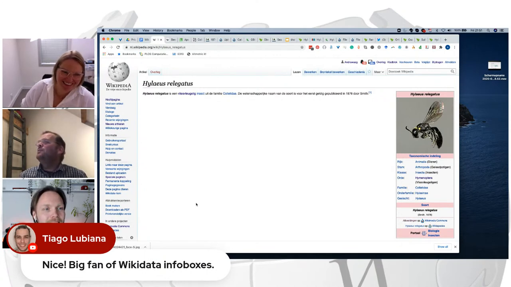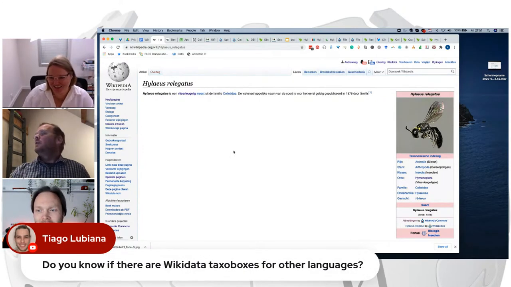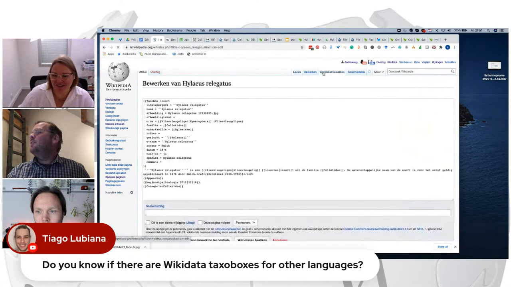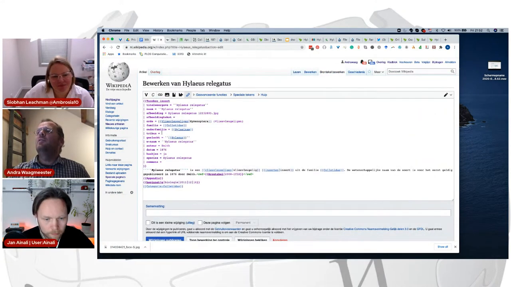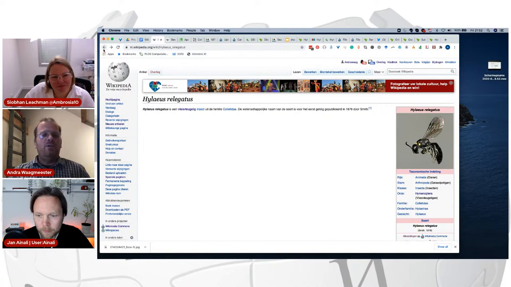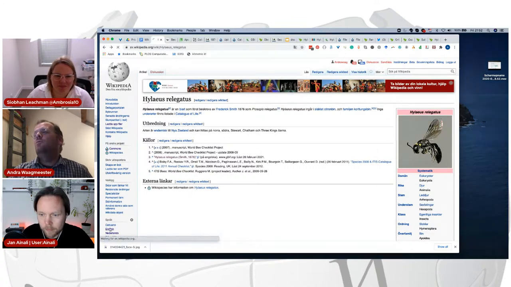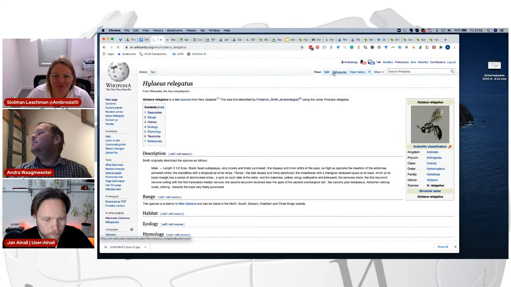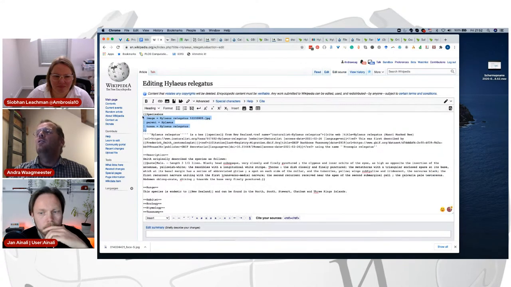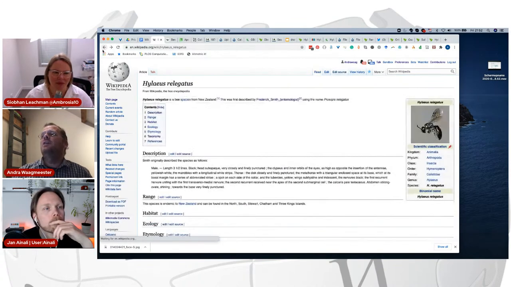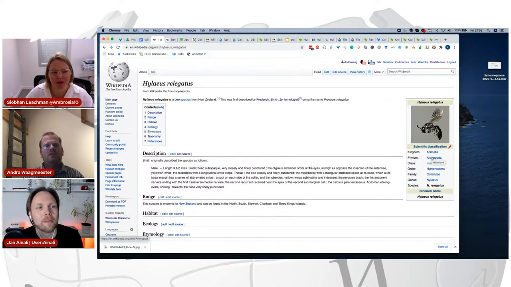Me too. I added a photo to the Dutch Wikipedia article. There in the Dutch Wikipedia, the taxobox is still all completely manual. Whereas if we go back to the English Wikipedia, and I understand now the Swedish has what we have done here. This is still the Swedish one. What we did initially when we started, one of the first steps, we actually only put in the species box and then selected the image and the parent and the taxon. And then, this is speculation, I think this is also coming from Wikidata. Okay. That seems plausible. Yeah.